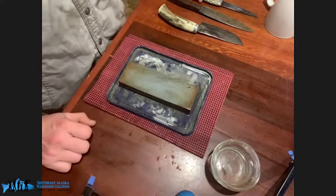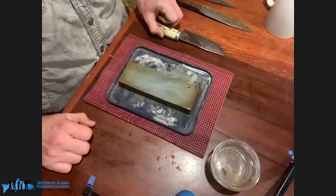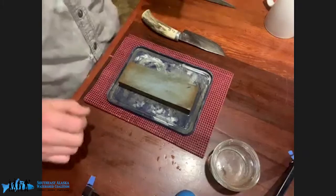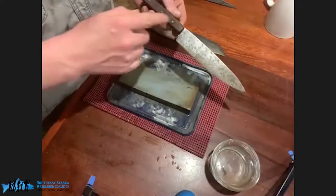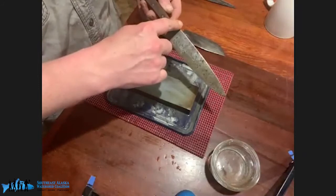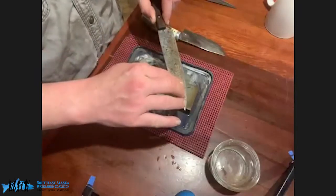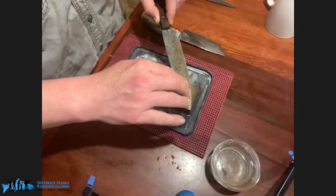So, in general, it doesn't really matter what shape of the knife is. We'll talk about some knife anatomy real quick, okay? So obviously handle, right? This part here is the spine, and then the cutting part is frequently called the blade or the belly of the knife as well.